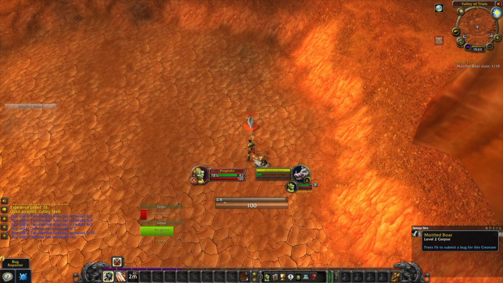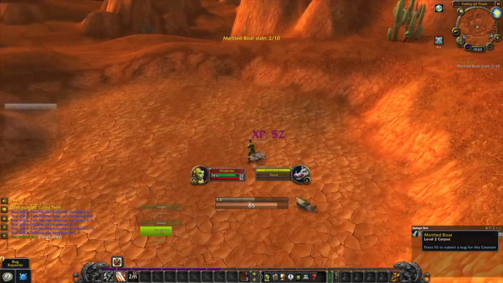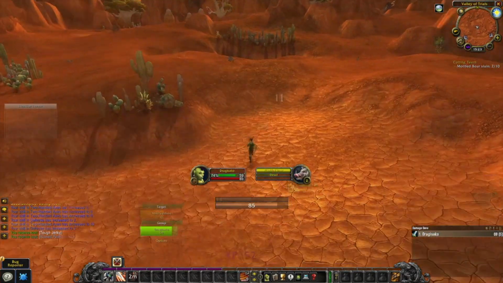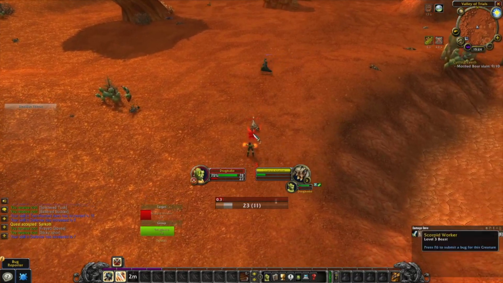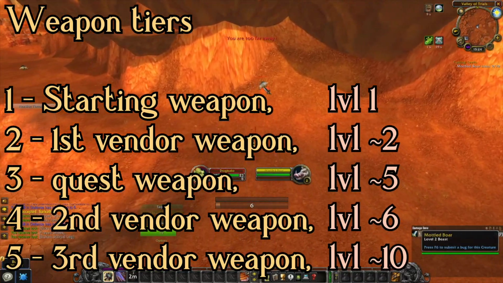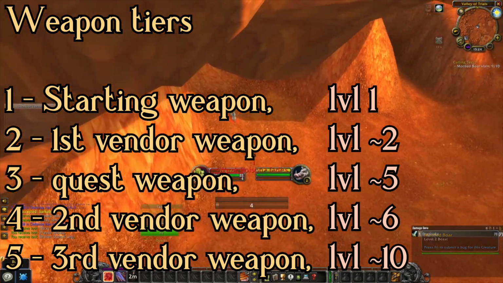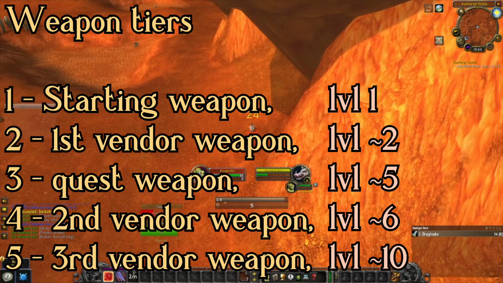Unless you get lucky with the green weapon drops, these weapons are going to be the strongest ones you can get your hands on for the first 10 levels. Overall, you should go through 5 different tiers of weapons from level 1 to level 10 or so. First one is obviously the weapon you start with. The second one is the weapon you can buy as soon as possible from the vendor in your starting zone.